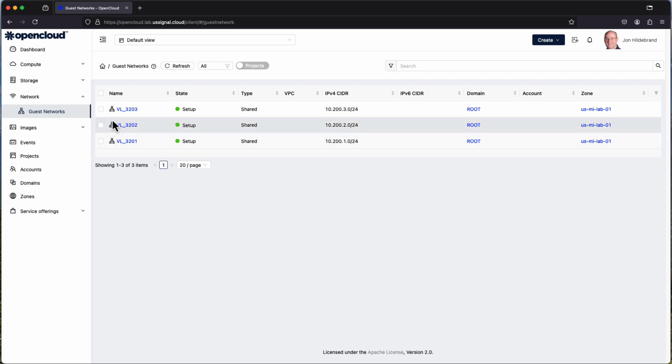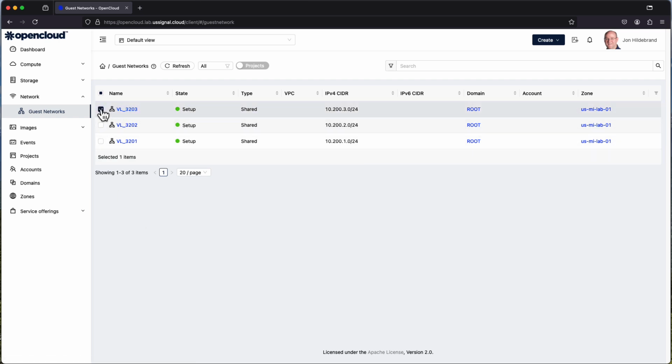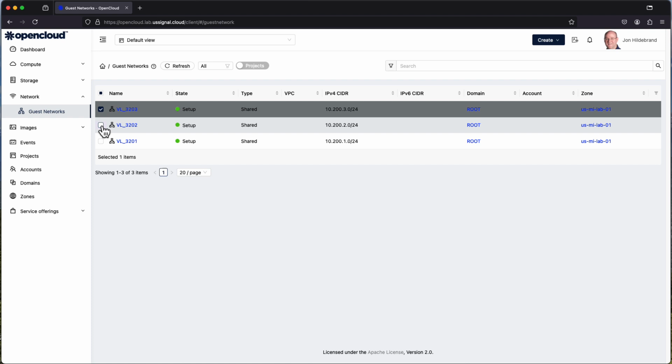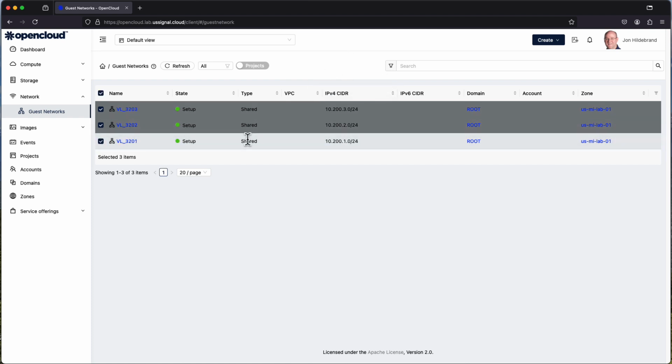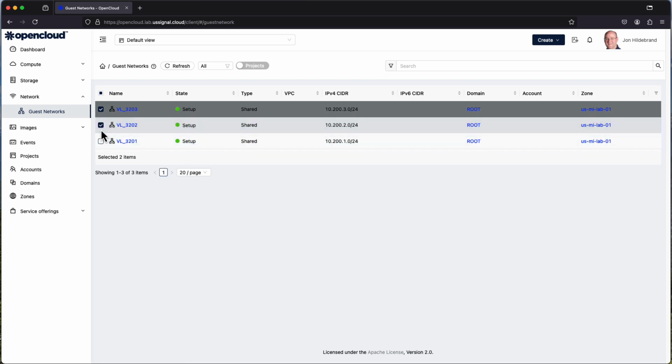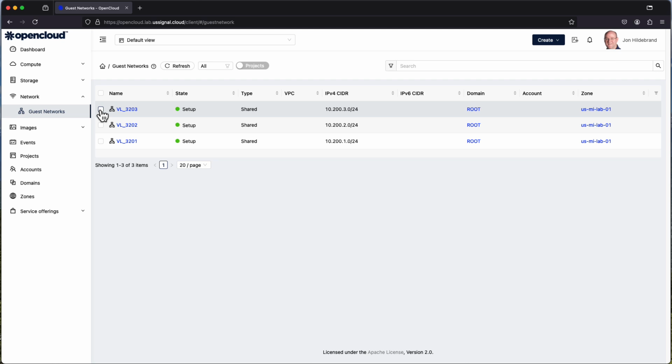So we can take a look at, notice that when I click on these networks, no options become available. Again, the networks are not to be edited by anybody other than US Signal employees during cloud provisioning or during the provisioning of new networks during the life cycle of utilizing this product.